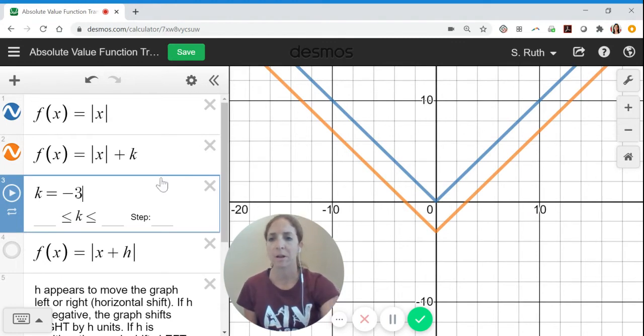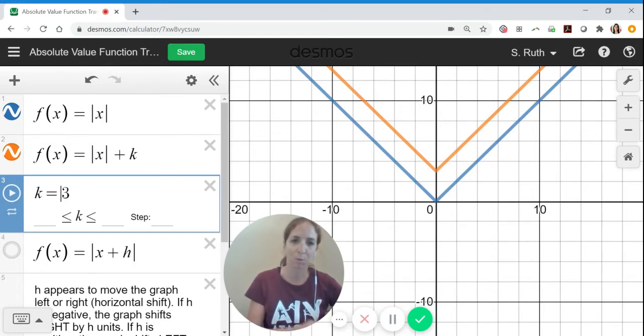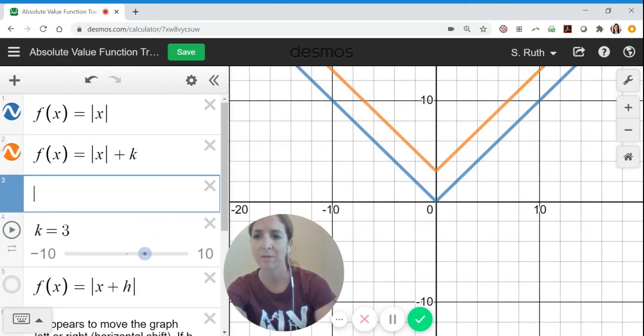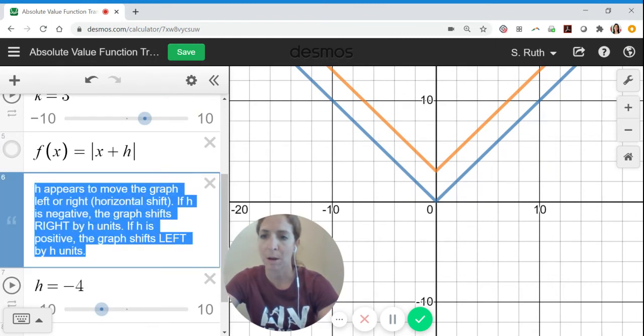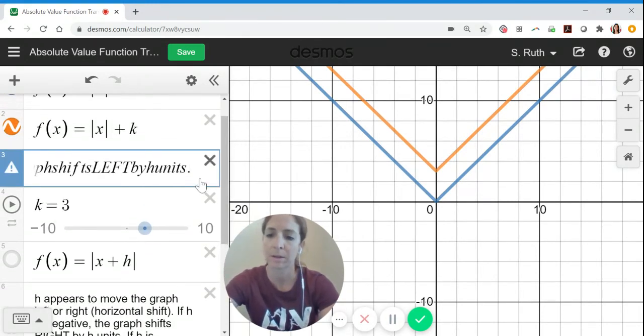Let's just test that theory by taking the negative away and looking at +3. So now +3 sent us above the base graph. So feel free to, again, pause, explore a little bit on your own, but I'd like to write a little statement again, similar to what we did for the green graph, about what this value does. So feel free to kind of copy and paste. I'm going to grab what we wrote about h and see if we can adapt that language to what we want to say about k.